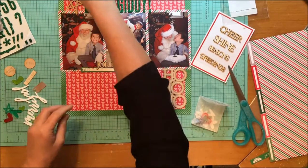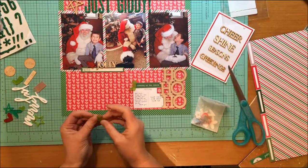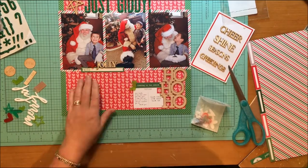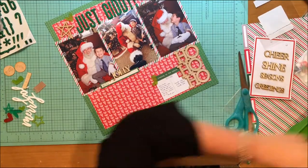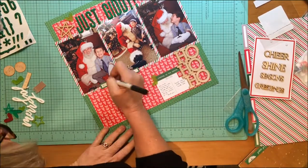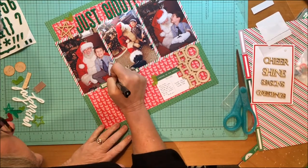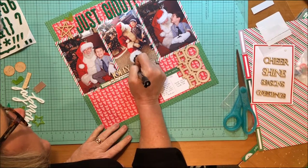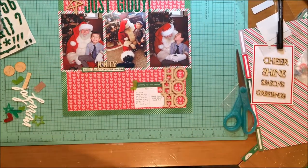All right, so just so that you know, after it was all finished, as I was cleaning up, I remembered and found the enamel dots I meant to put on this layout. So I added some enamel dots in red from the Cartabella A Very Merry Christmas collection from the Adhesive Enamel Shapes, and you will see that on my still shot and a couple of detail shots. A little bit of journaling here to do, and I am all finished.